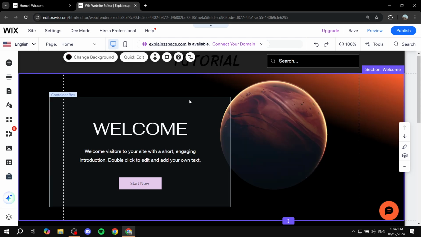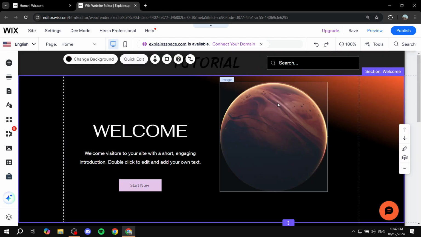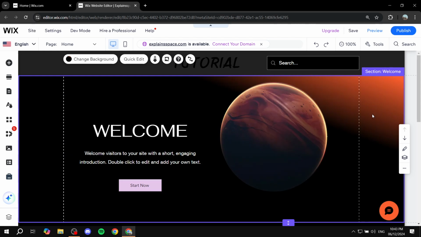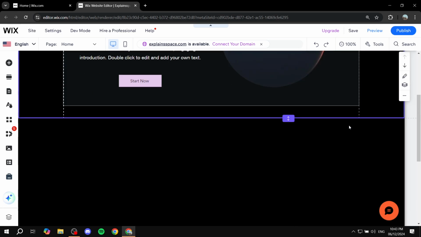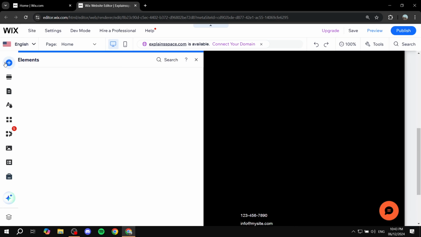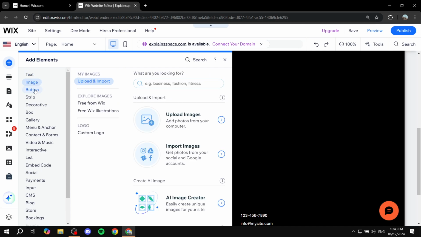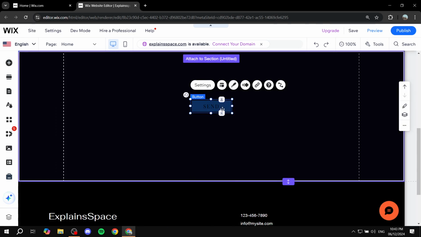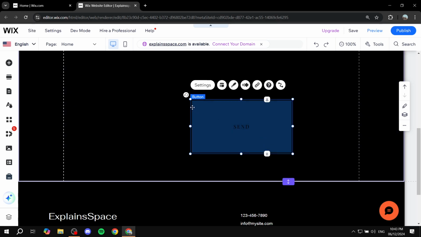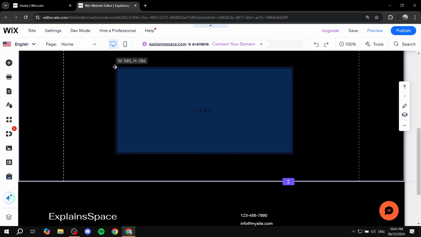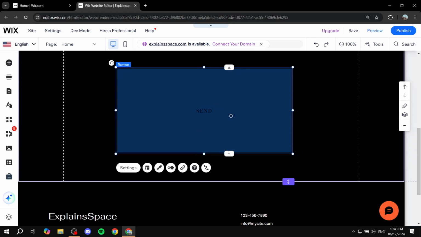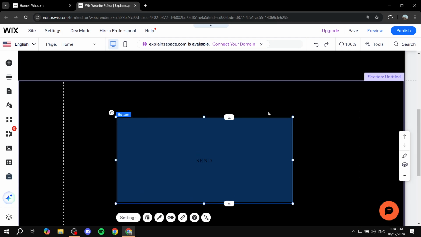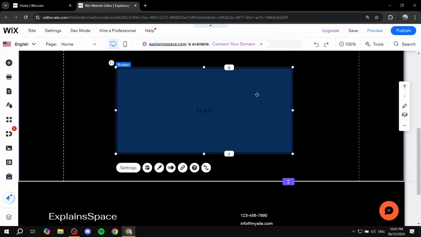Okay, great. So now that we have our site ready to go, we can start by adding the actual element, or finding the actual element. In my case, I'm just going to do a very basic example, which is a button. So we can add any type of button here. I'm just going to add this send button, and make it a little bit bigger so it is going to be more visible for us and we can identify it easily. I know it's not really pretty, but this is just for demonstration purposes.